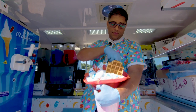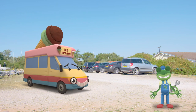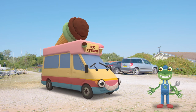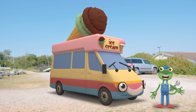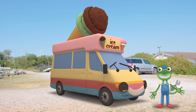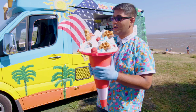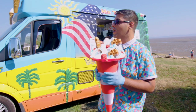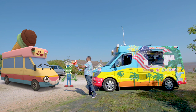Hurry Mr T, I think she's on her way. Hello Vicky, lovely to see you. Me and my friend Mr T have a big surprise for you. I decided that it's about time someone made a treat just for you, after all of the amazing treats you always give to other people. So we've decided to make you Vicky's treasured treat served in the perfect ice cream cone. Here you go Vicky, just to say thank you.